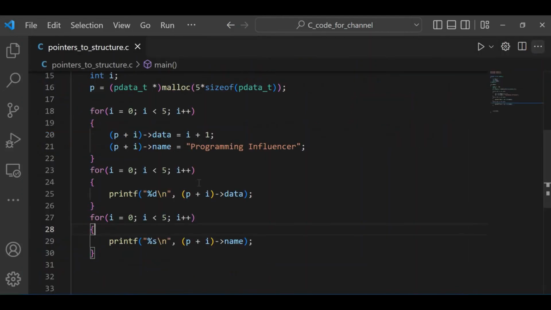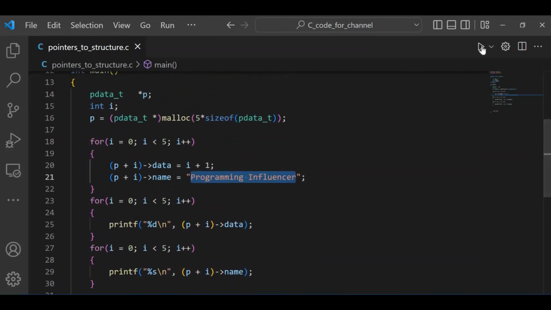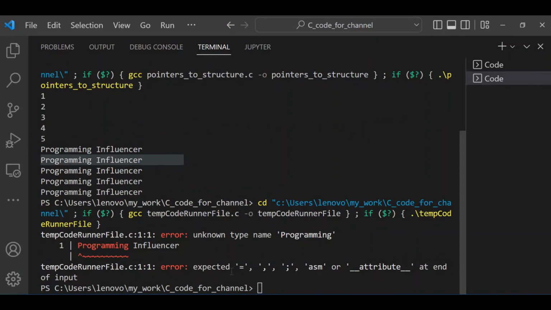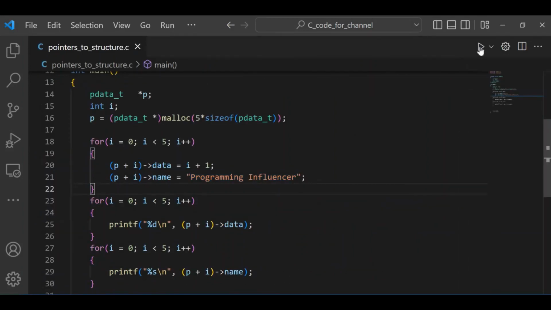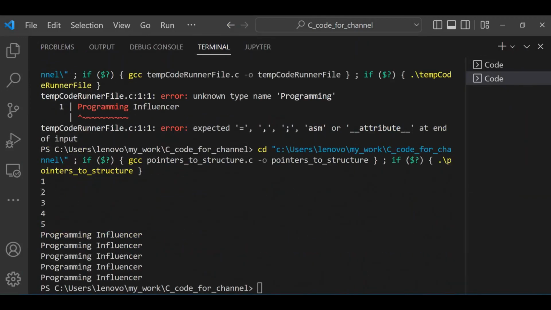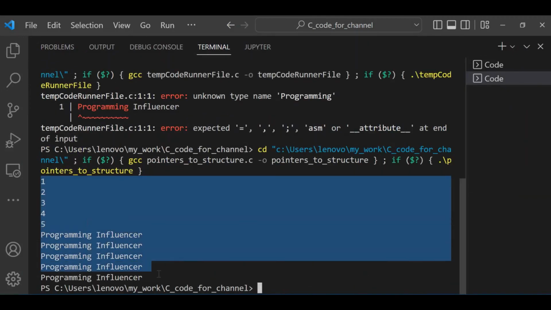Okay, here I have put the same name, programming influencer, at each block from 0 to 4. Okay, that's why you can see here. Here is the output.